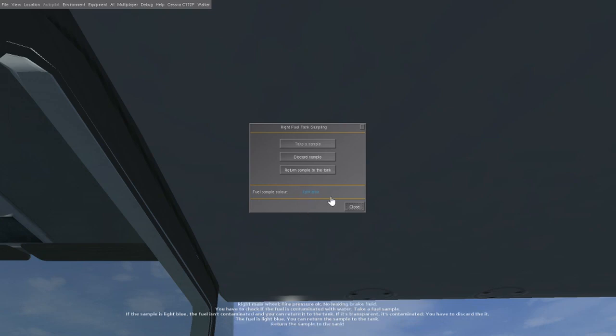Здесь она рассказывает, что перед полетом нужно взять немножко образец топлива и посмотреть на его расцветку. Если он светло-голубого, значит топливо нормальное. Если он более прозрачный, значит в нем содержится вода. То есть он сейчас показывает, что топливо нормальное, light blue. Поэтому мы можем вернуть его обратно в топливный бак.